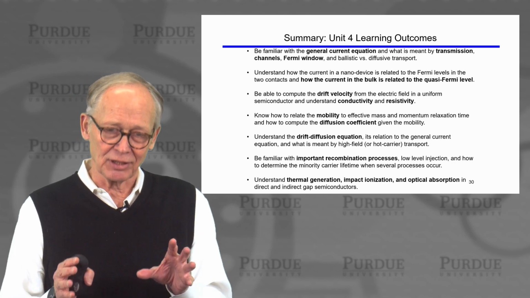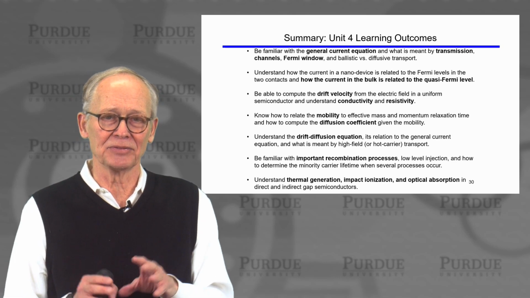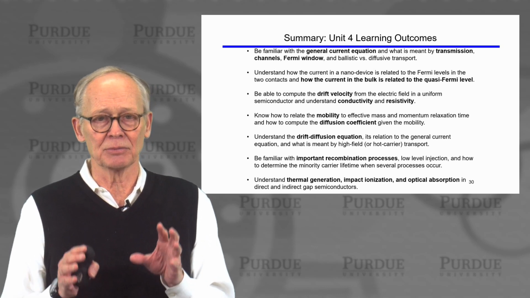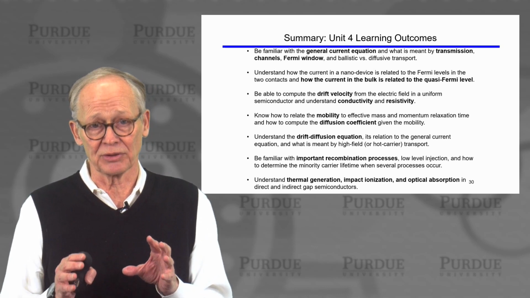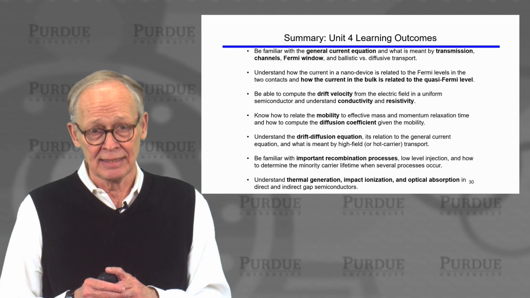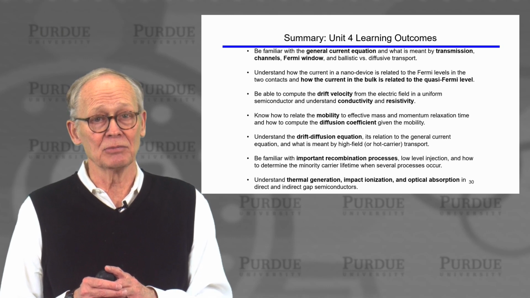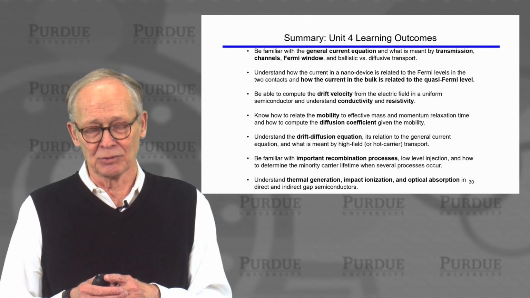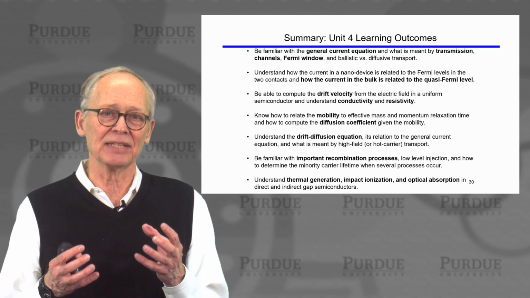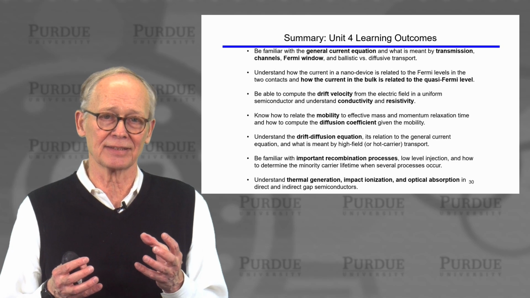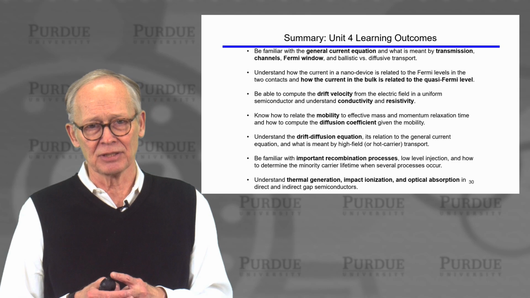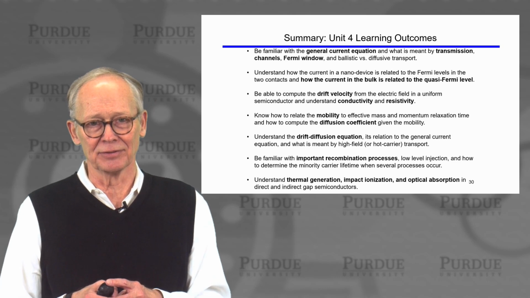Okay, we've covered a lot of ground in Unit 4. We've discussed some important concepts. Make sure that you take the time to be sure that you're comfortable with all of these important concepts. And then we're going to be ready to move on to Unit 5, when everything we've done in the course will come together and we'll put our basic understanding of semiconductor physics together in a way that we can use to understand the operation of virtually any semiconductor device.